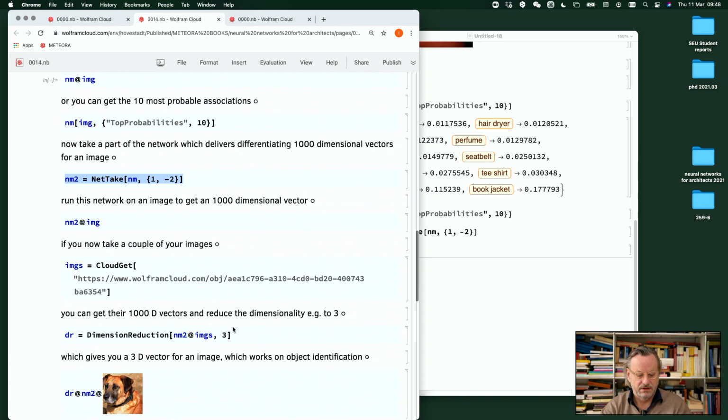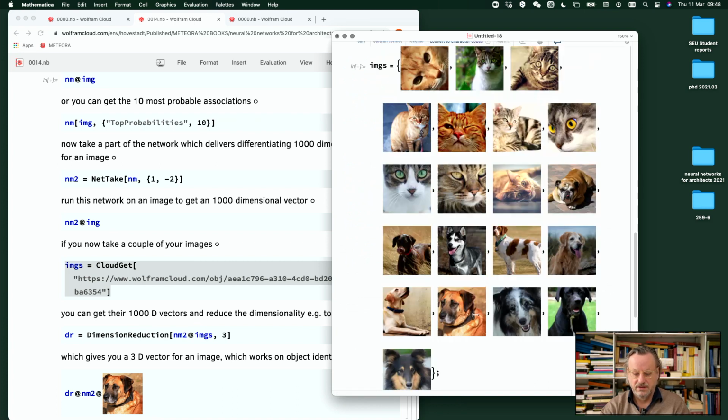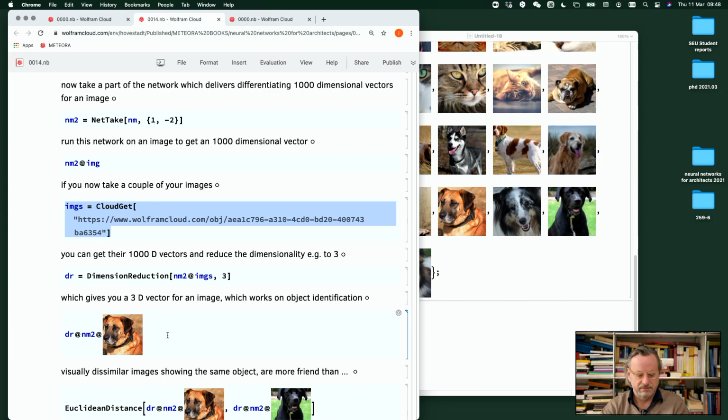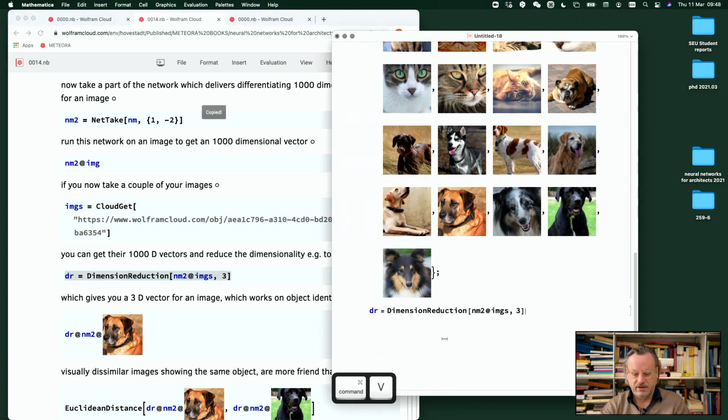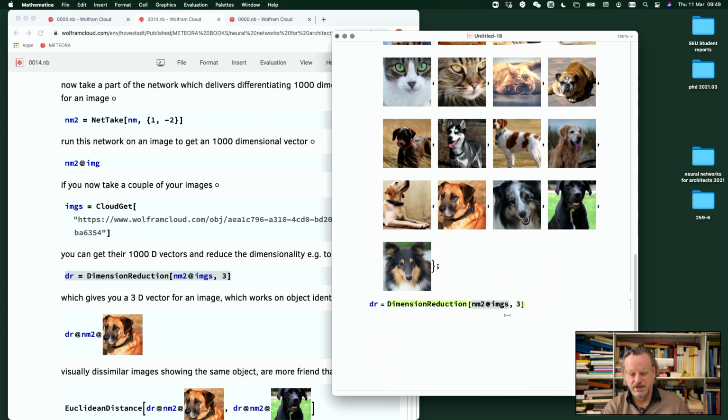So, for example, get here these images. We have here cats and dogs. Now within this 1,000-dimensional space of the things we want to distinguish, we take this and reduce the dimension to 3.